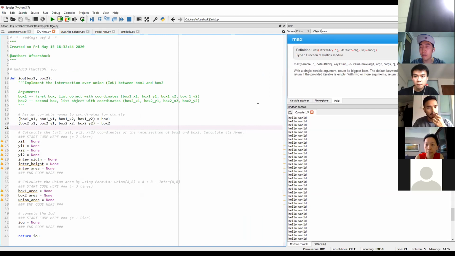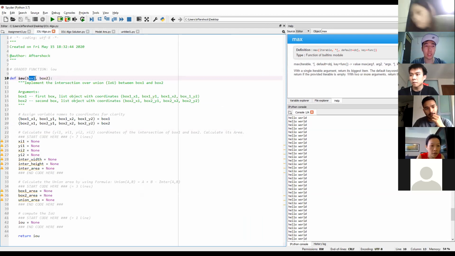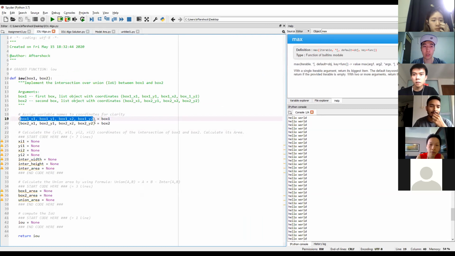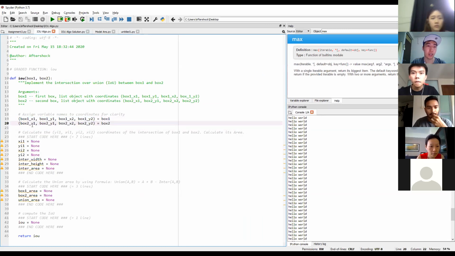I've actually sent this to the WhatsApp group just now. So let me go through this template first. Define a function, IOU, intersection over union. Then we have two arguments, box 1 and box 2. Box 1 is the coordinates of the first rectangle. Box 2, coordinates of the second rectangle.